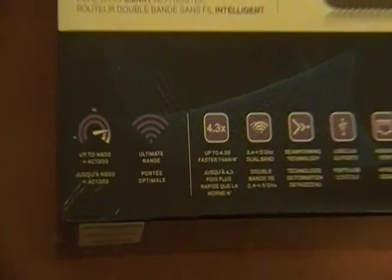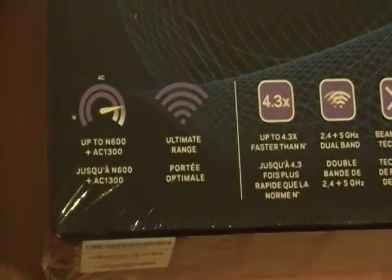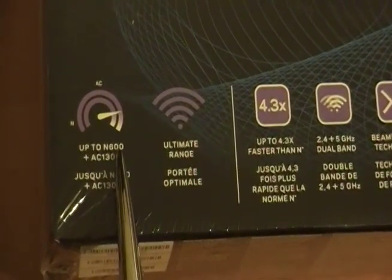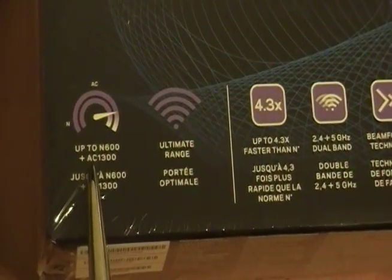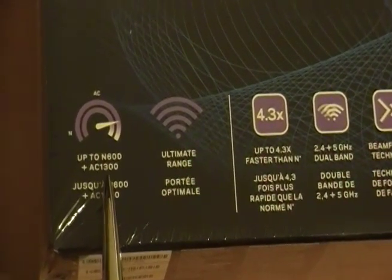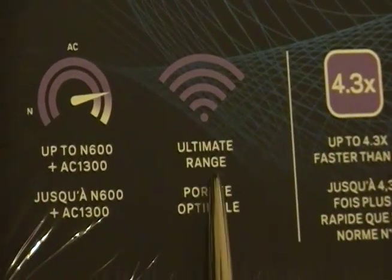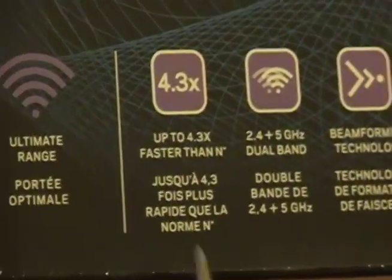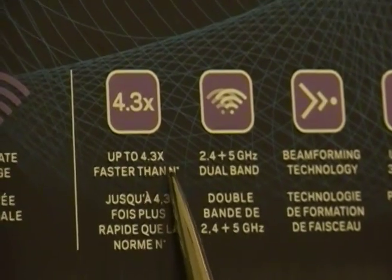Now let's take a look at some of the features listed on the front of the box. To the left we see up to 600 megabits per second on the N side, plus up to 1300 megabits per second on the AC side. This is the ultimate range class of Linksys routers. It is up to 4.3 times faster than N.